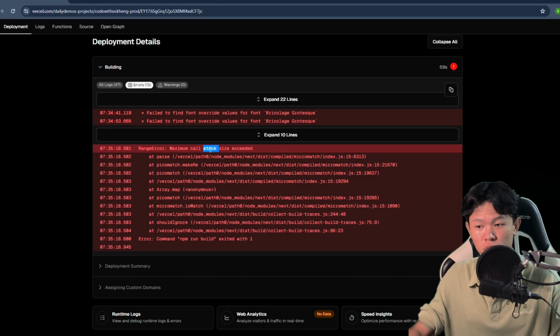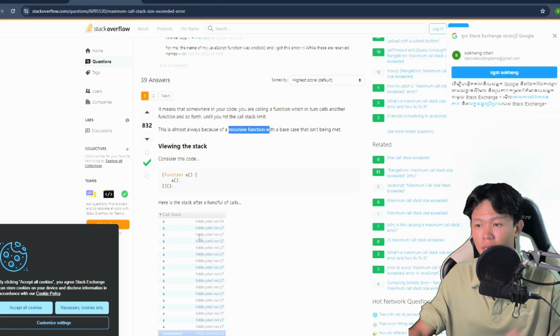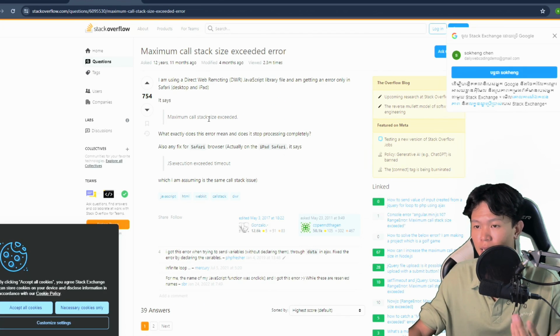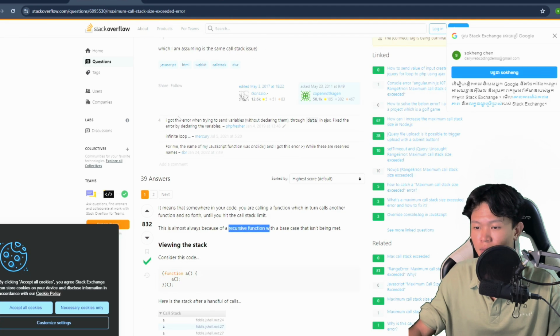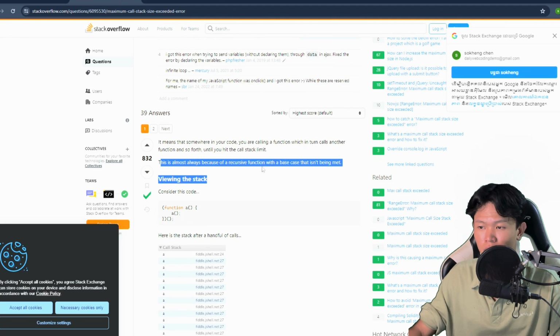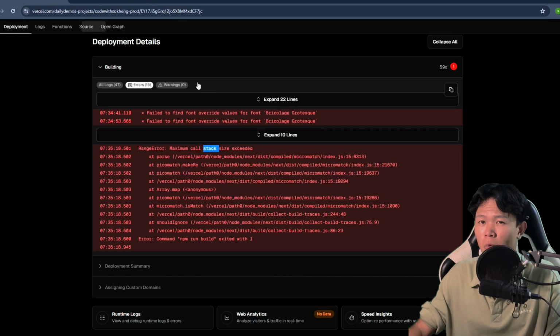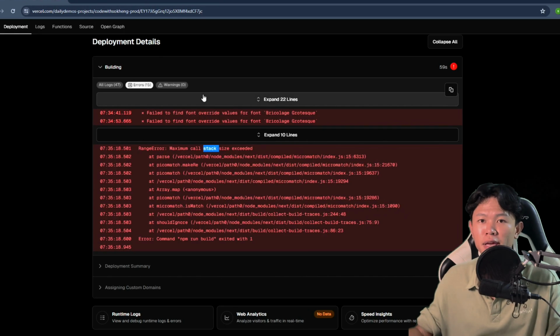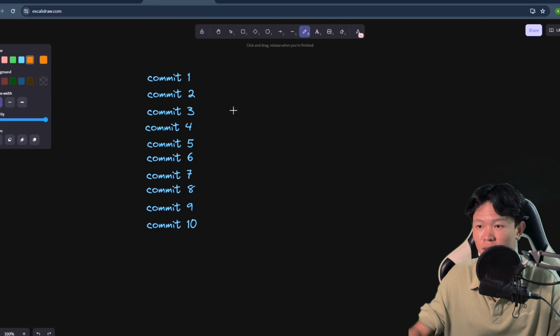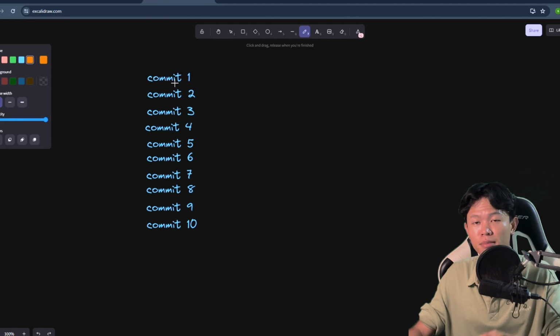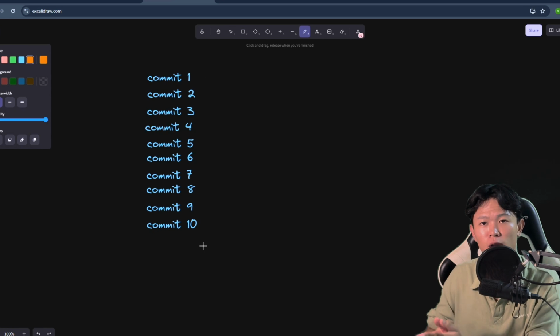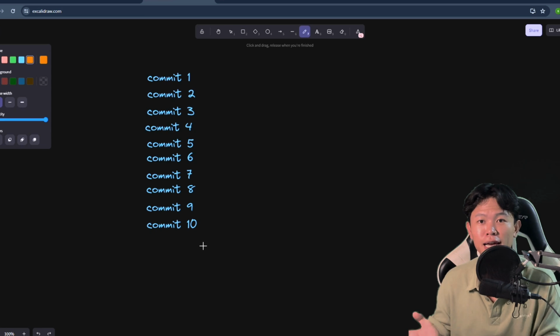After I Googled this problem, here's a Stack Overflow question, and someone said you can see this is all because of a recursive function where the base case isn't being met. So okay, this is a recursion problem. But where's the recursion? I don't think I'm writing any recursion at all, and I cannot find it anywhere, because the new feature I'm doing has 10 commits. I built this on my local, I cannot reproduce this error. So how can I debug this?